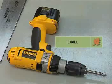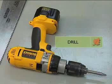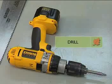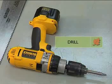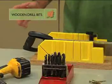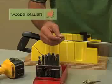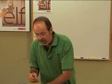I've got this fancy DeWalt, which is a cordless drill, but also a hammer drill at the same time, and obviously we'll just drill holes with ordinary wood drill bits. Talking about which, here are the wooden drill bits which you'll need in order to do your skirting. Commensurate with those will go the masonry bits, and you might notice that there is a difference.